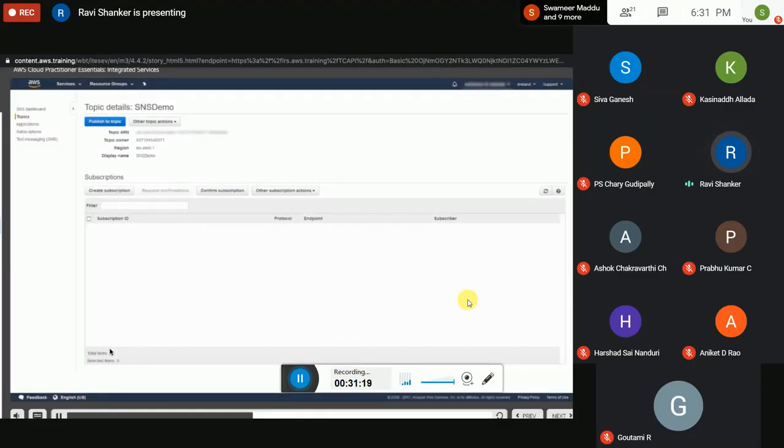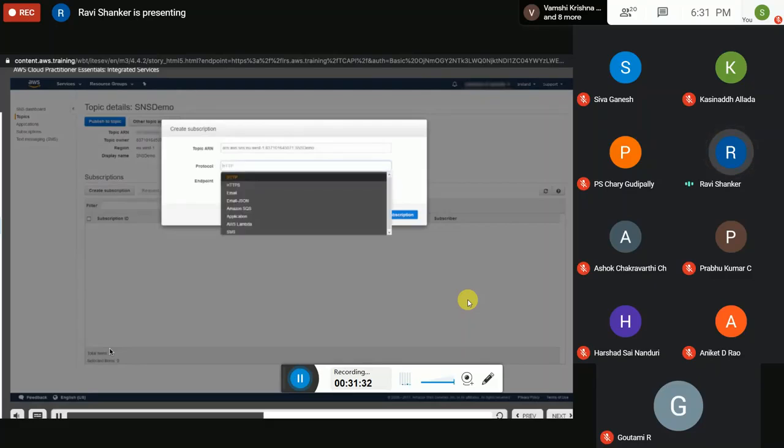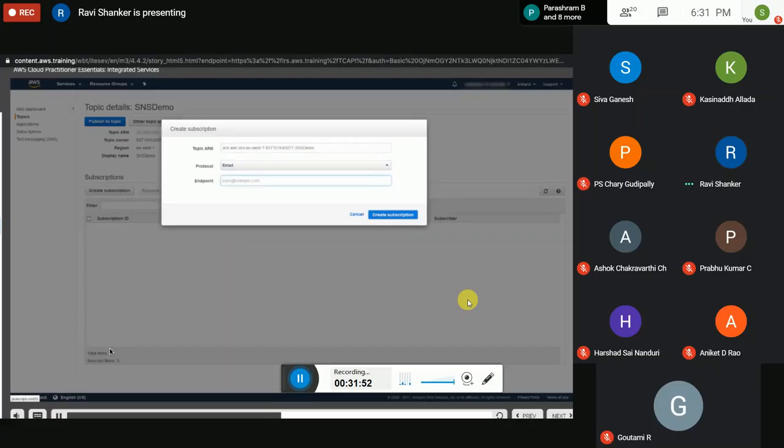The topic by itself doesn't allow you to send any information, so I need to create a subscription. In our case, we are going to subscribe to a given email. So I need to create a subscription and choose the protocol as email. Look that I have the options here to work as well with HTTP or HTTPS. I can use JSON. I can send that to an Amazon SQS queue, to a given application, even to Lambda or SMS, depending on the region. And then the endpoint, that's going to be the email that I'm going to send.